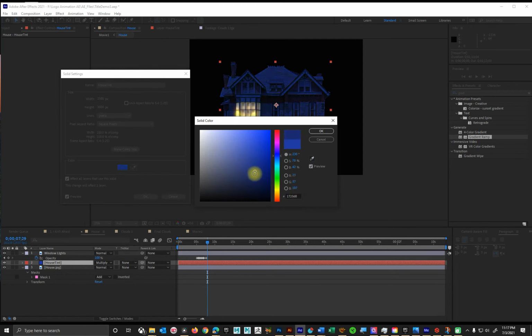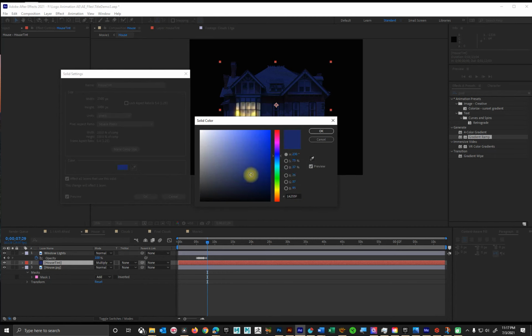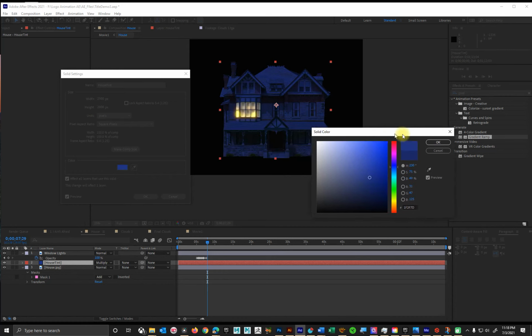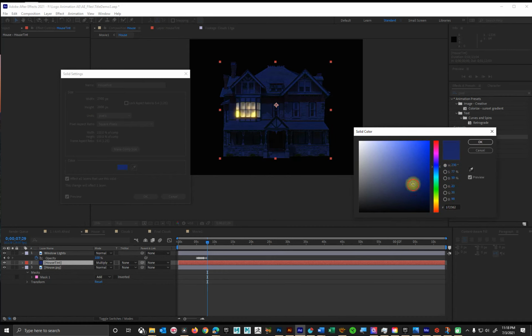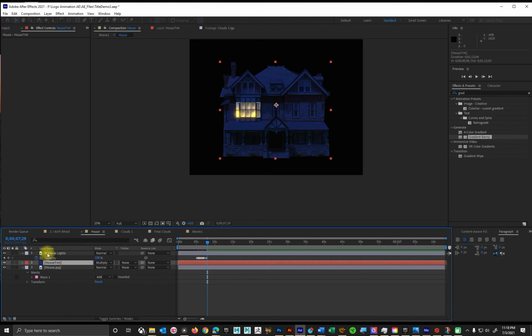Let's try that again. Desaturated but darker. Because I don't want it to be so obnoxious that it's... see how it's changing. I want this to pop out and I want this to be a little creepy. So I'm just going back into that one composition, which will filter into the final composition.